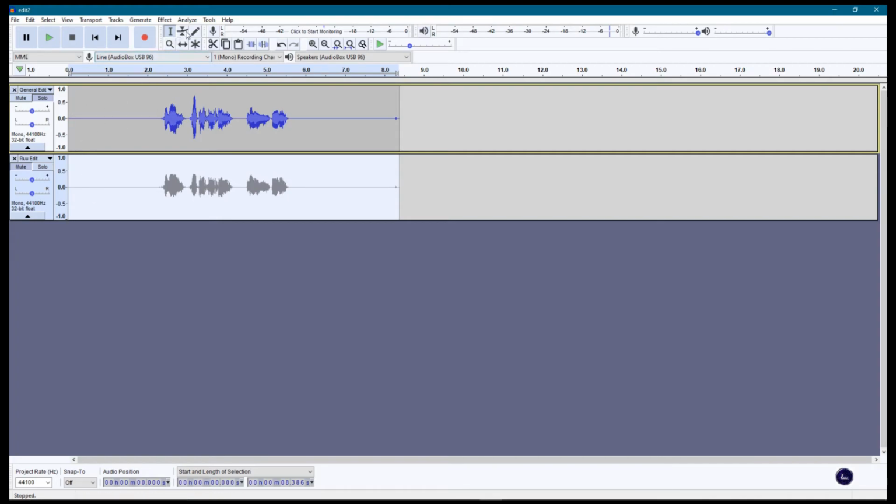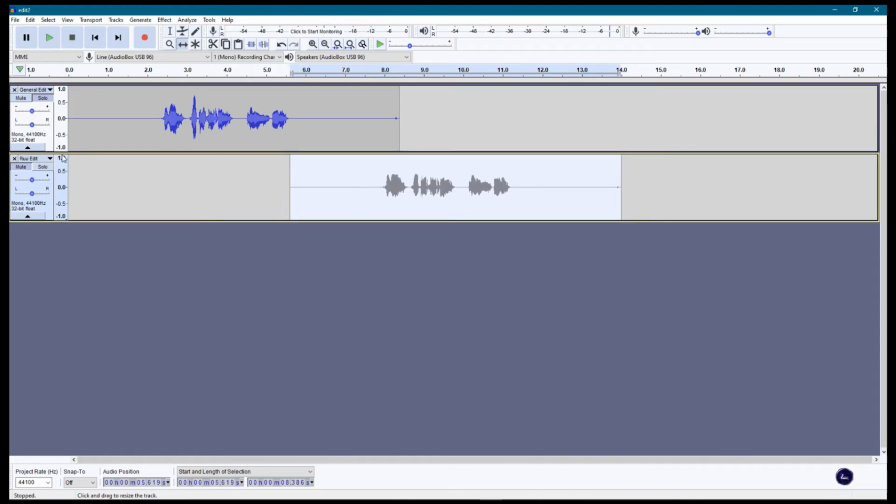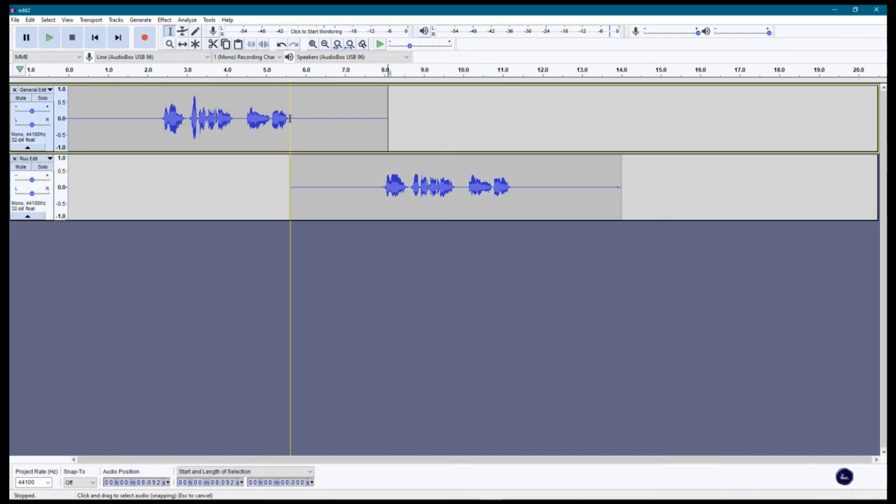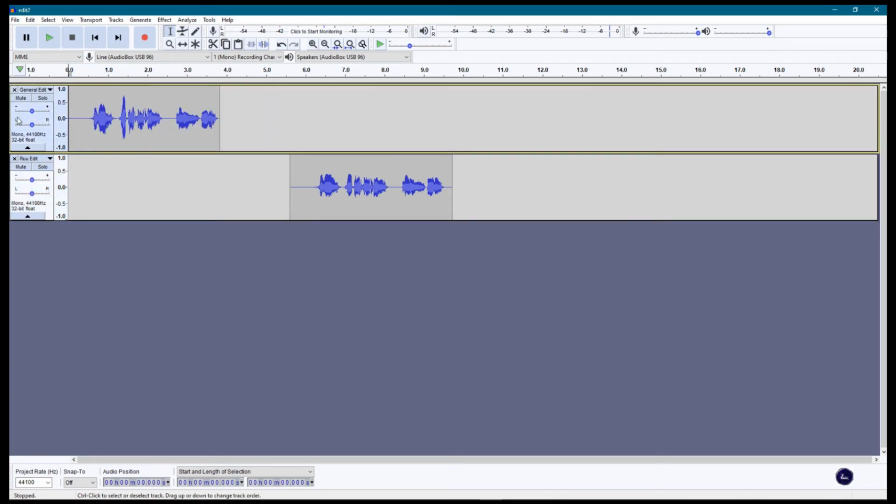We can do this really easily by using this little time shift tool. It allows you to easily slide things around and change what place they're in. I'm also going to switch back to the selection tool and cut down bits of the recording so they play one right after the other. I did speed this part of the video up because it took me a minute to edit it. I don't generally do this with my audio.